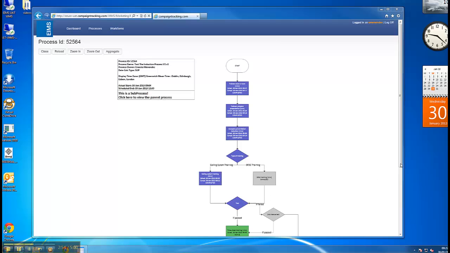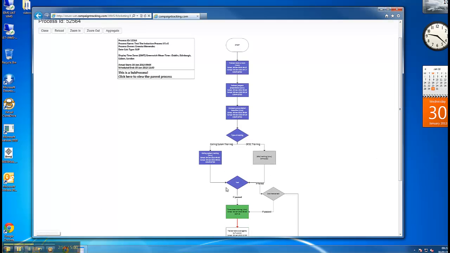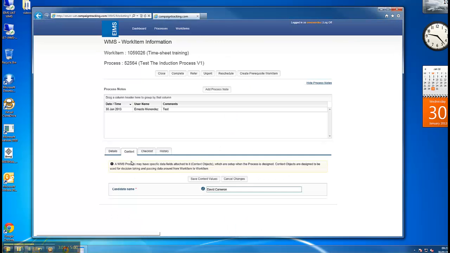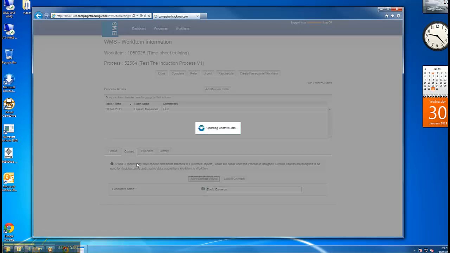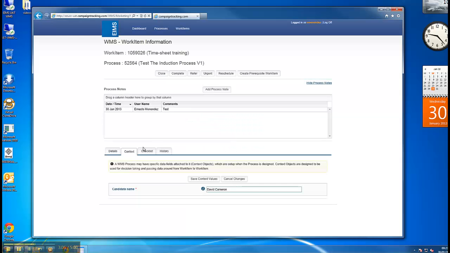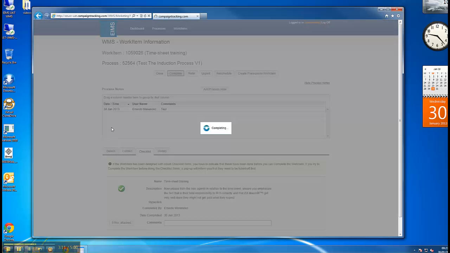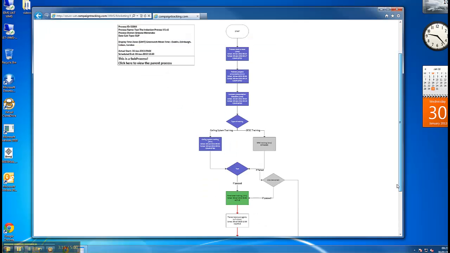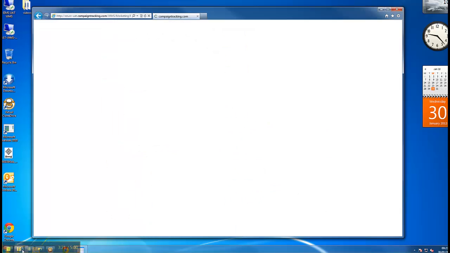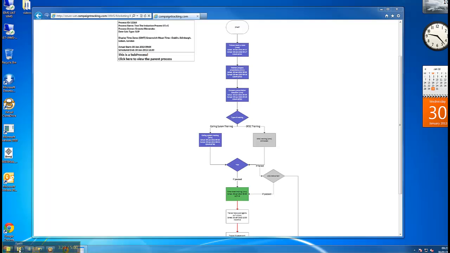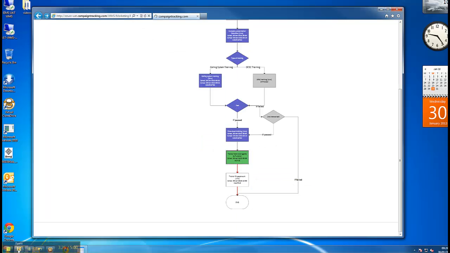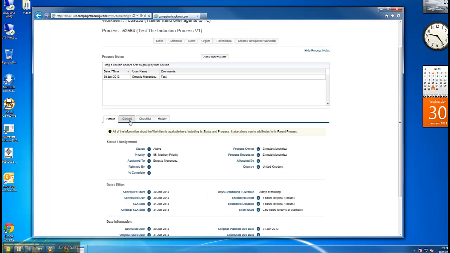Once a person has been trained in SFDC training or calling system, they have to pass a test. If they pass it the first time, then fantastic. If not, they have a second chance to pass it. If they don't pass it, then they have to leave, and they wouldn't get paid for the time that they have been training on. And then, as you can see, David Cameron passed it, so he had his timesheet training. We completed that work item, and we are moving on to the following one.